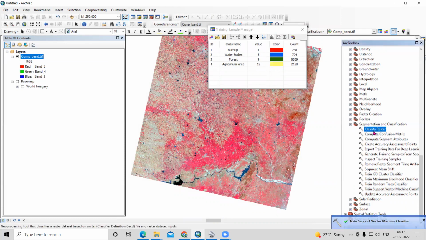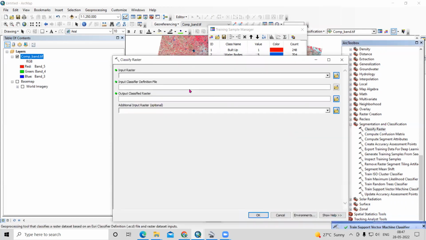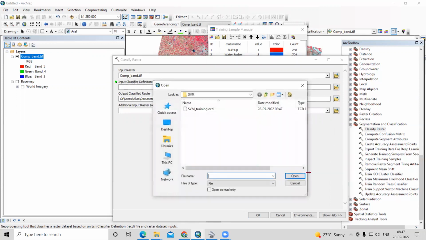So after that, we just need to click on Classify Raster, and here as input raster, I will provide this same composite band. After that, input classifier definition file, which we just saved as an SVM file.